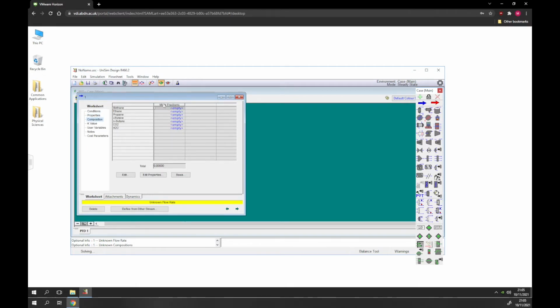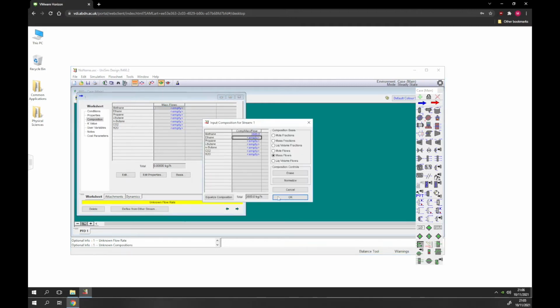Up here it says mole fractions. Rather than put mole fractions in, I find it easier to put in mass flows. So if I'm going to dial things in, I'll say, okay, I want 1 kilogram per second of methane, 20 kilograms per hour of ethane, 100 kilograms of this, whatever I think my flow is going to be. I throw it in. Okay, so that now gives me a flow, and in kilograms per hour, I know the total flow rate down here.